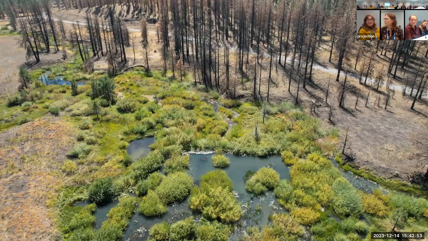This is a pretty typical beaver wetland that you would see post-wildfire. You've got absolutely incinerated forest around it and floodplain that's burnt to a crisp on the other side of it. But the beaver wetland itself is preserved from the fire. Beavers accomplish this through a number of different ways, the two most important things being water storage and vegetation structure and composition changing. So all those chewing behaviors that we sometimes have conflict with helps build fire resistance.